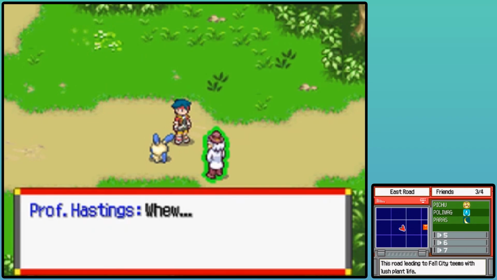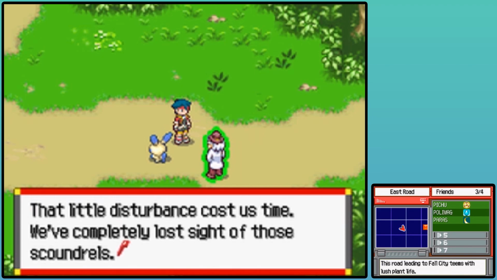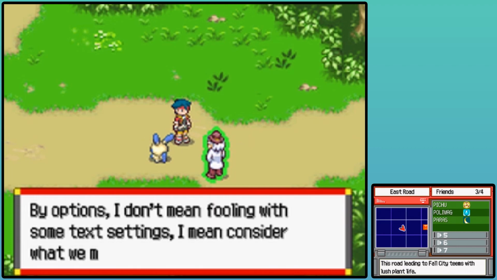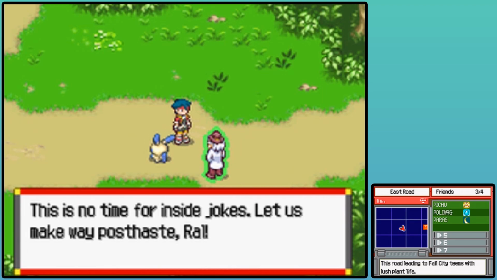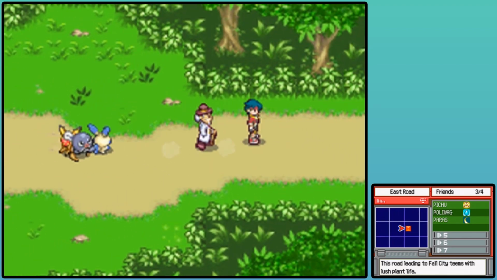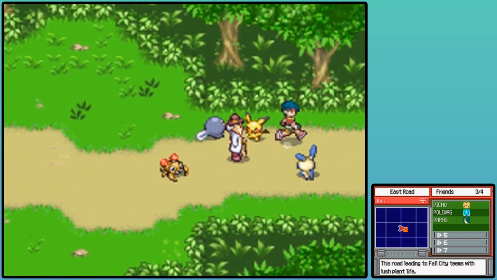Okay then. Whew, we've been beset by trouble. That little disturbance cost us time. We've completely lost sight of those scoundrels. Fine, let's return to Fall City and consider our options. By options, I don't mean fooling with some tech settings. I mean consider what we might do. Because options is one of the things in the main menu. Whatever. Anyways, I like how they break the fourth wall occasionally like that.